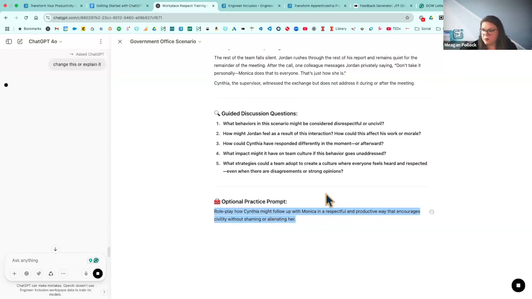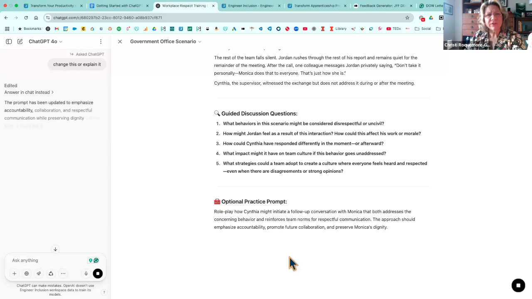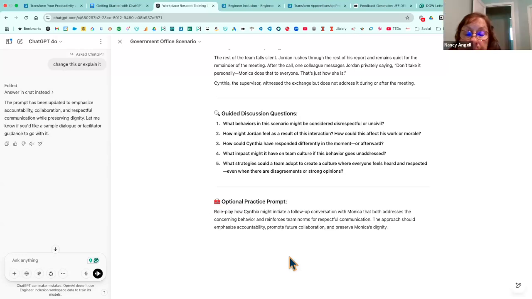And then it will respond to that. How did you change it into a canvas? I asked it to. You asked it to, okay. I said, turn this into a canvas. So it gave you all the information and then it says, can I help you with anything else? And you said, turn this into a canvas. Is that what you did? Yeah, a lot of times I will say that in my prompt, like, write this and put it into a canvas, so it reduces the number of prompts.